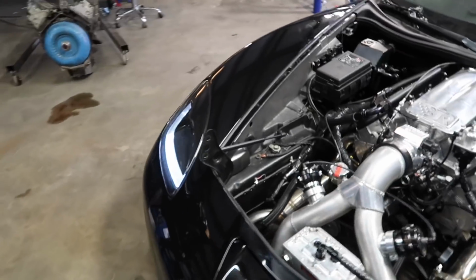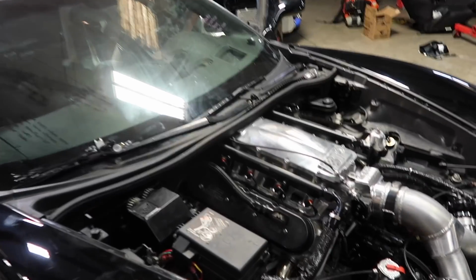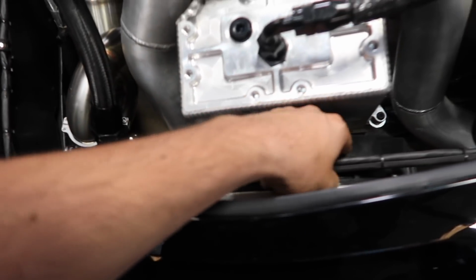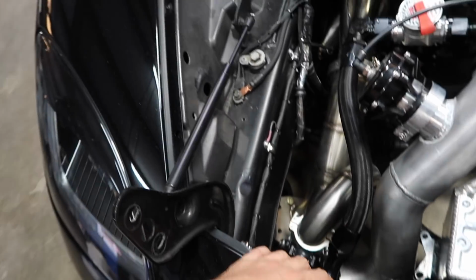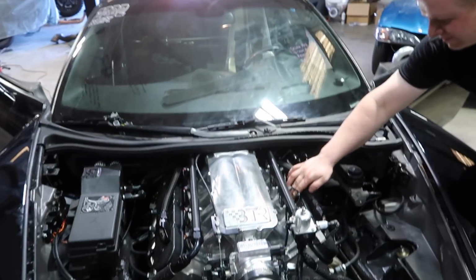So this is really where Ben shines. I mean, Ben, you saw me, he's welding up the exhaust for the damn Charlie Murphy. He does it all, but this right here is where a lot of people rush. And you can't rush this. As you can see, everything is all zip tied up. It's all clamped. It's all fastened. Everything is where it needs to be. This stuff just takes time. It really does.